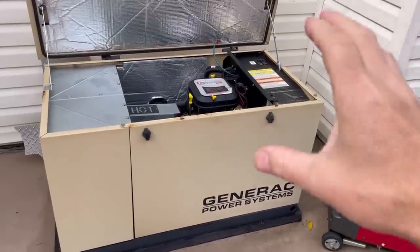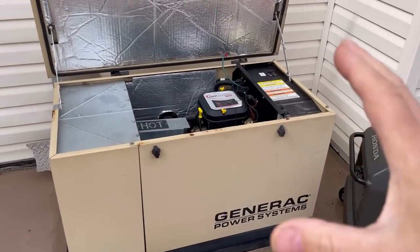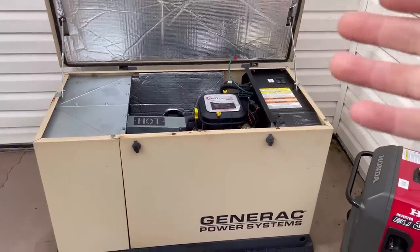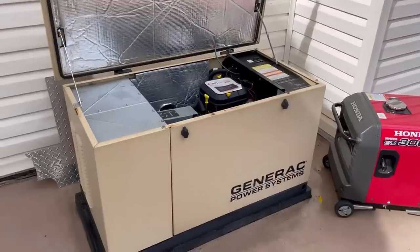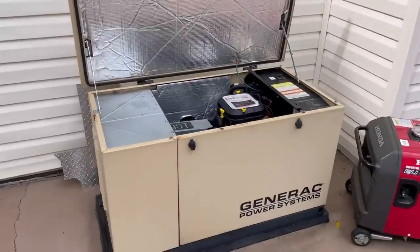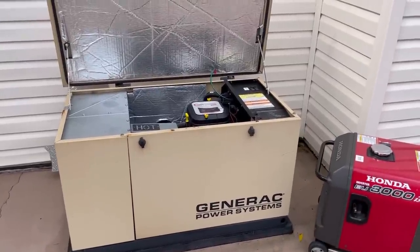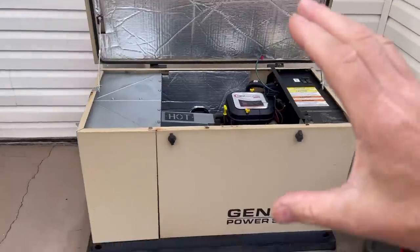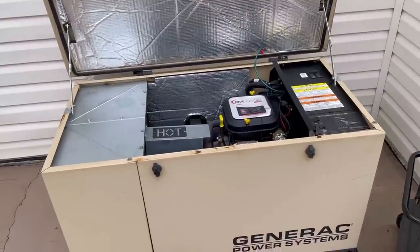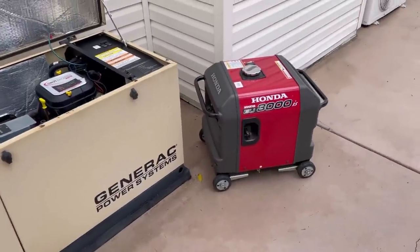And what that does is it keeps this thing from kicking on when you have that real quick snap of a power break. What that delay is doing is making sure that you truly do have a pure total power outage before that unit kicks on. In most cases, if the power goes out and we have an air conditioner on, it will restart and it'll run the whole house and won't have a problem. I mean, we've got refrigerators plugged in, we've got ceiling fans running, we've got lights on and everything. So you also have to spec out the size of a whole house generator too. And I'll go through some of the specifications that I had way back 20 years ago, what models you could get on these.